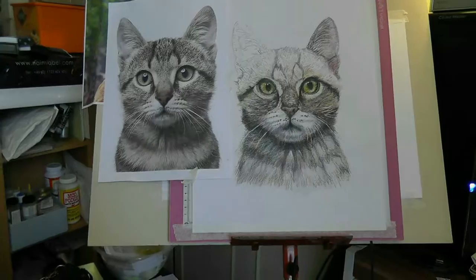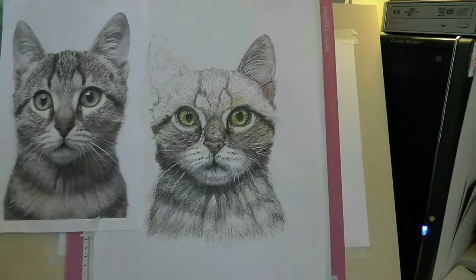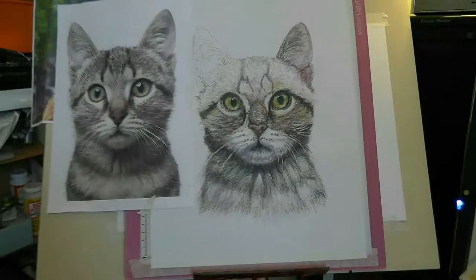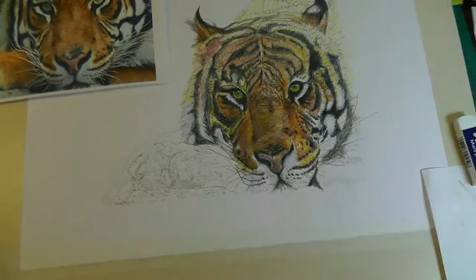I'll stop that and add it onto the front bit. Karen does black backgrounds — I might even try that. But I'm frightened to do anything in case I mess it up. I'll mess that nose up — that's a clown's nose. Anyway, bit of a change round today — I'm doing my tiger again now, and I've been on it ages; I'm a bit frustrated with what I've been doing but I don't seem to have got it anyway.